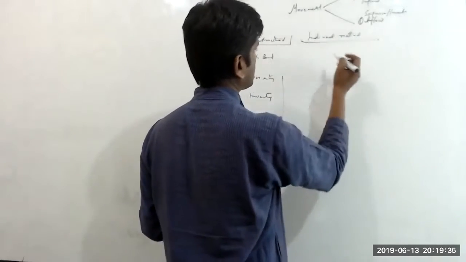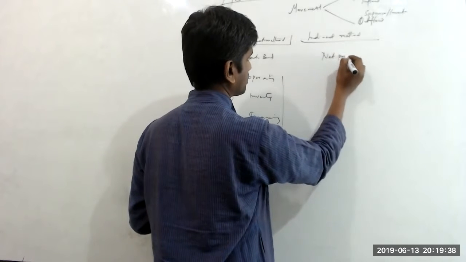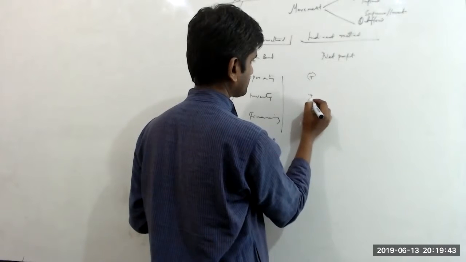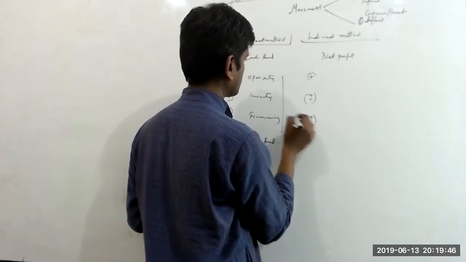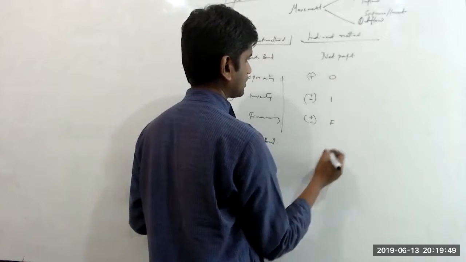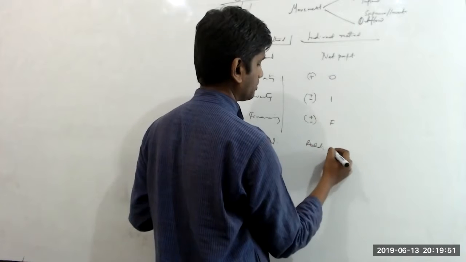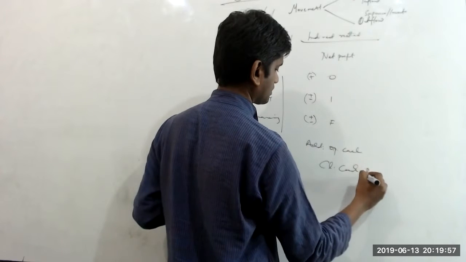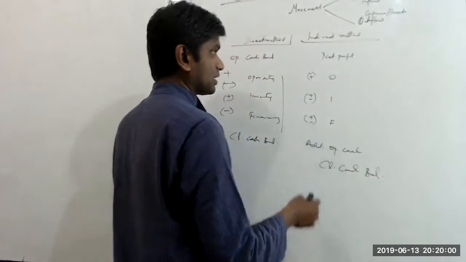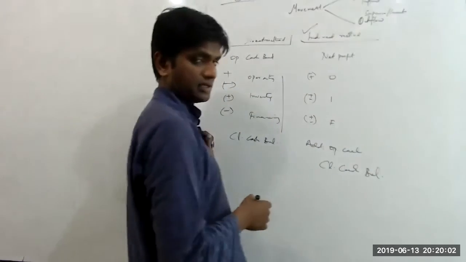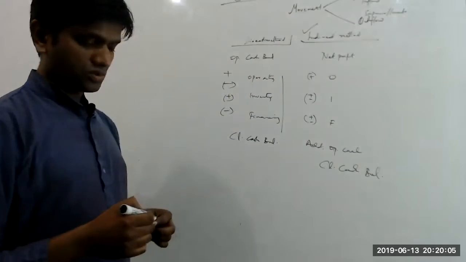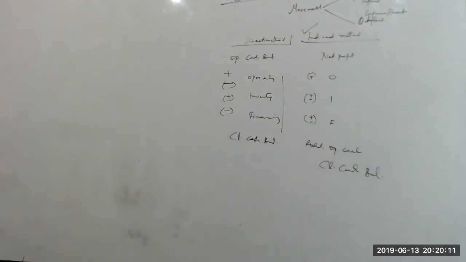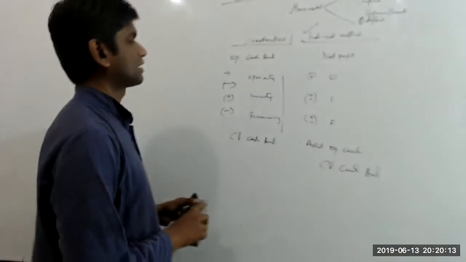Whereas under the indirect method, you take the net profit, add or subtract the same items, that is operating, investing, and financing, and then add back the opening cash balance to arrive at the closing cash balance. What is popularly followed is the indirect method. I'll explain how. Today I'll be talking to you about the indirect method of preparing a cash flow statement.